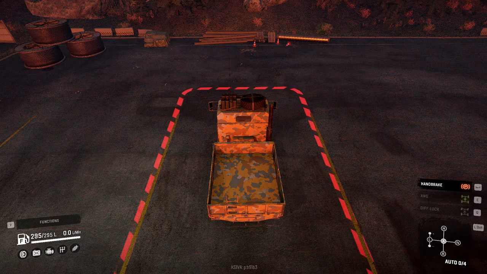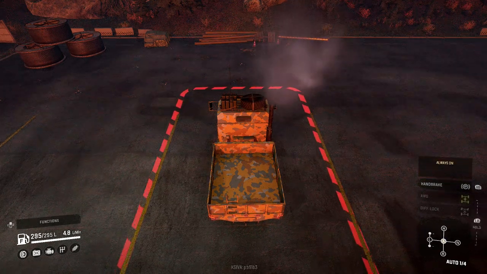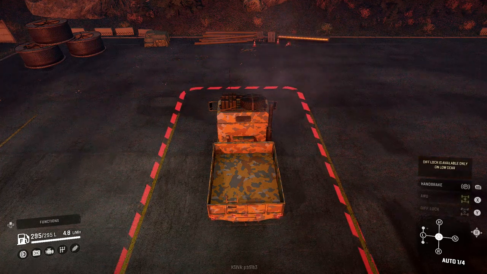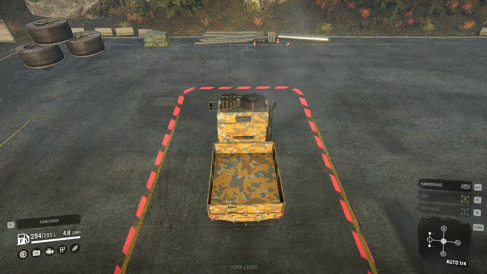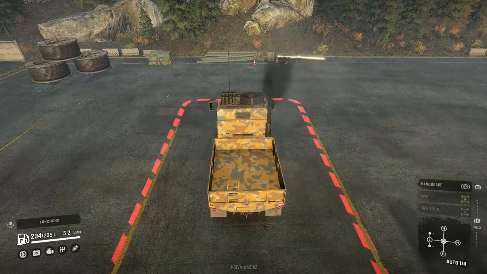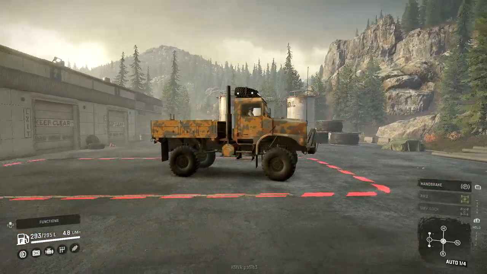Need the controller. All-wheel drive is always on. Diff lock available only on low gear. Okay. Well, let's see what it looks like. Nice looking truck.